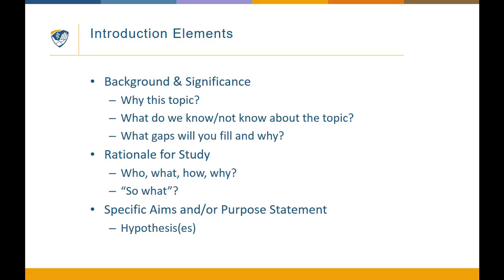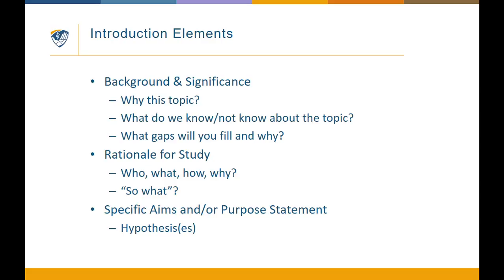So if your topic area has something to do with childhood obesity, then a great way to relay what your topic is and also express why it's important is to quote some statistics as far as the growth of childhood obesity and perhaps the cost to society of obesity and those sorts of things. So it gets my attention, lets me know what the general topic is, and also starts to give me a sense of why this is important.